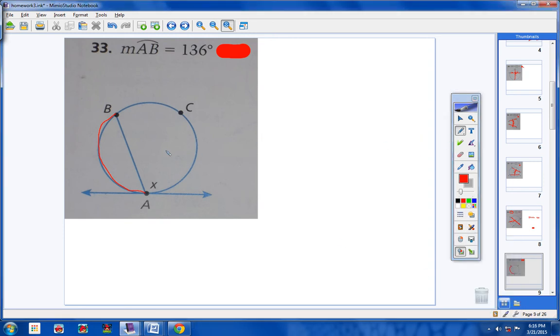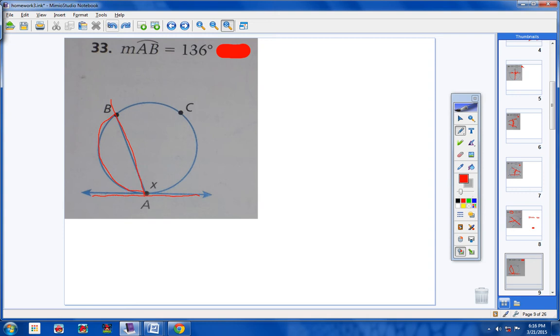Now if you've been learning your theorems and really understanding them, then you know that this line here and this line here form two angles. Here's one angle from this line to this line, and the second angle is over here. Those two angles are not necessarily congruent, but they are supplementary, because you have a straight line here. So those two angles have to add up to 180. But anyway, here's the theorem I want to talk to you about.